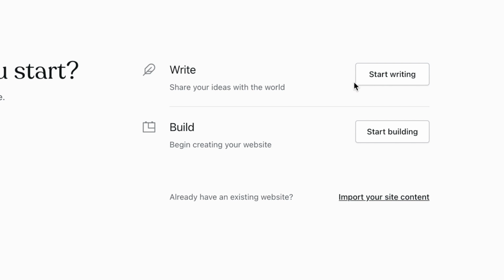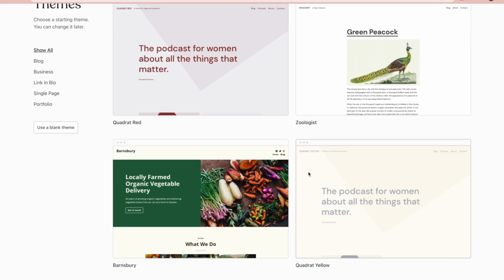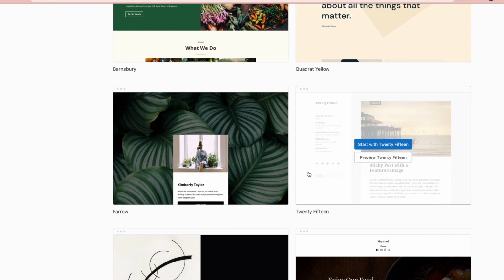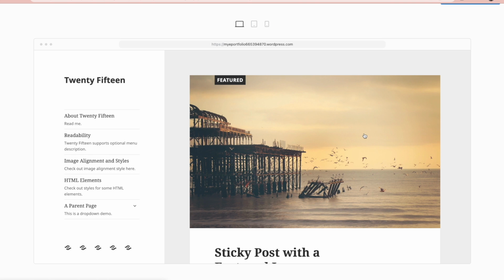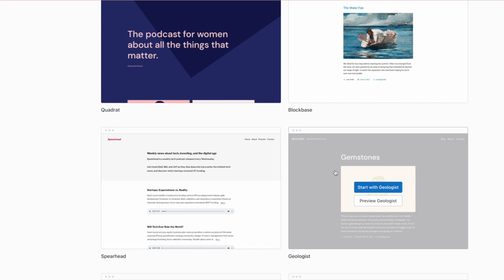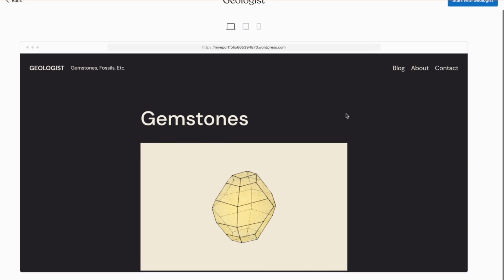You can either start writing some content immediately by clicking this button, or you can start by planning out how your site will look. WordPress offers a ton of different designs, layouts, and themes. Feel free to check them out and find one you like. To get a closer look at them, just hover over a theme and click Preview to see a site sample with that theme.